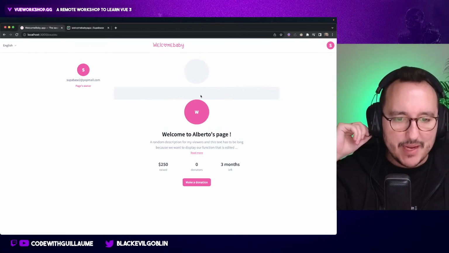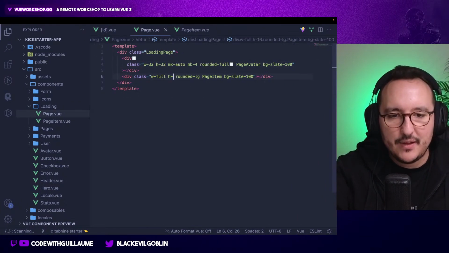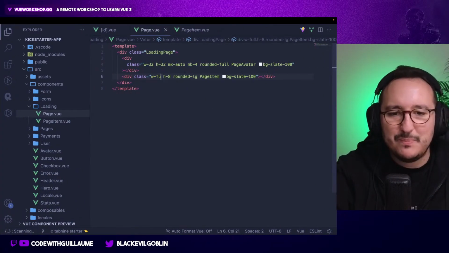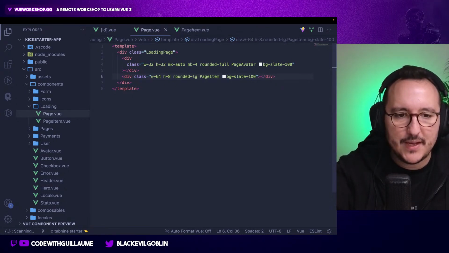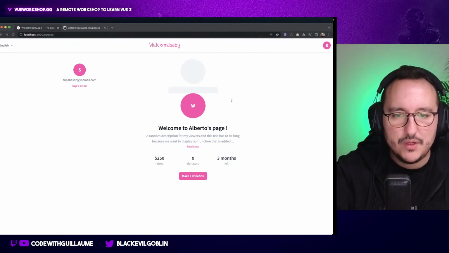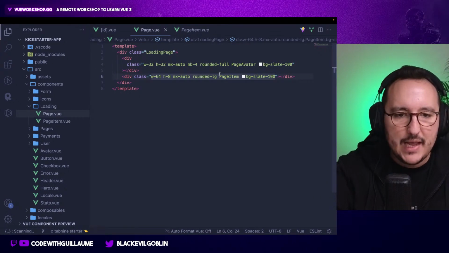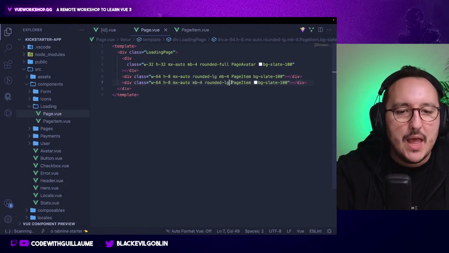So I got my page item. There we see that instead of having some kind of line, we want to have an mx-auto, and an mb-4 again, of course.